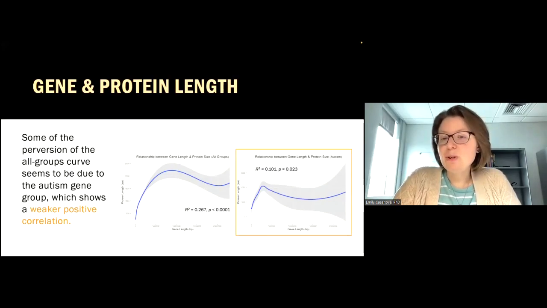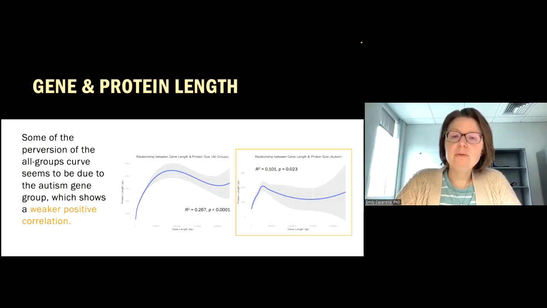Now we pull out the autism group and look at these guys. There is a weak positive correlation between gene size and protein length, but once we get to, let's say, about 250,000 base pairs of gene length, which is a pretty big gene, the protein length just kind of plateaus off. It doesn't really get much bigger. So these autism genes are getting gigantic compared to the relative size of the proteins that they're ultimately producing. That's something a bit unique about this autism gene group, and you can probably imagine that when we throw them all together, they're one of the major ones skewing the left-hand graph.